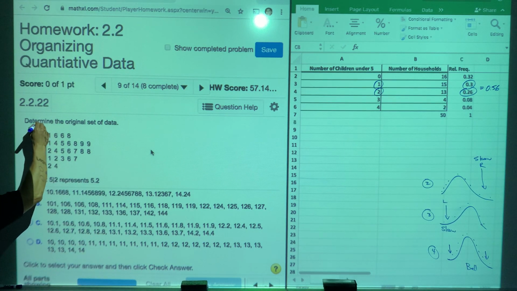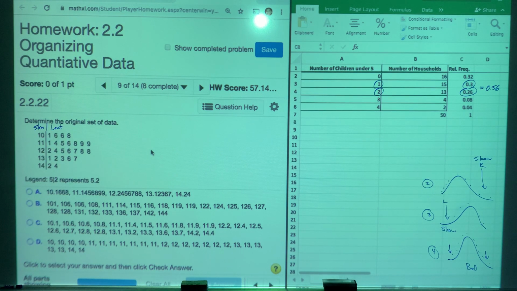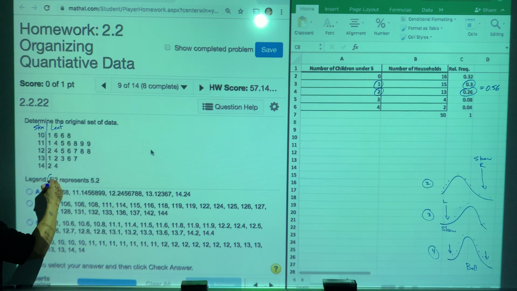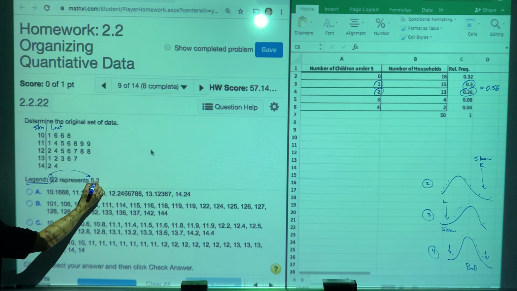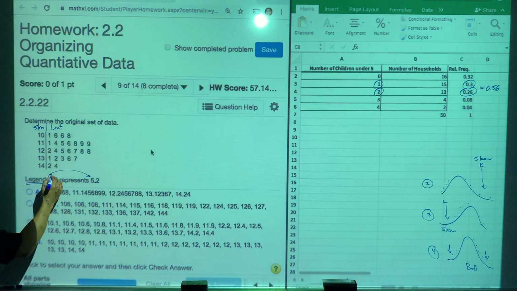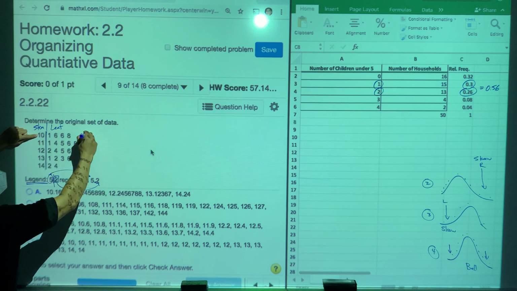This is known as the stem. This is known as the leaf. Okay? So, the stem, in this case, here's a legend. It's very important to read the legend because the legend tells you how to interpret this. And I'll explain in just a moment. This legend says that the stem represents the item in front of the decimal. That bar is this bar. The item to the right of the bar represents the item to the right of the decimal point. Let's look at some examples. So this and this would be 10.1.